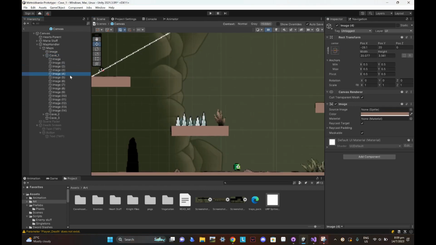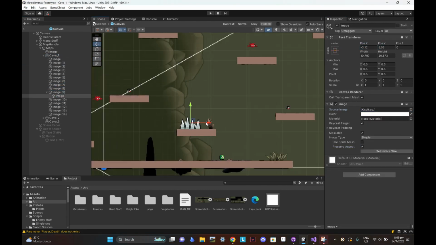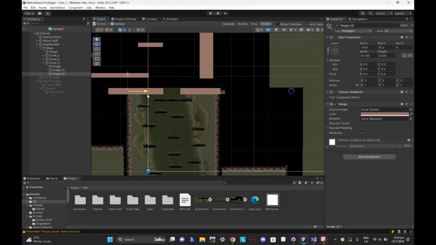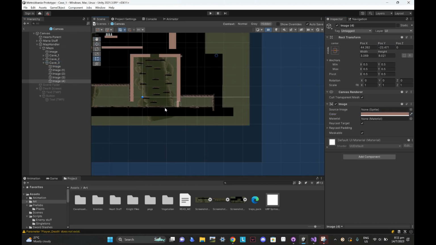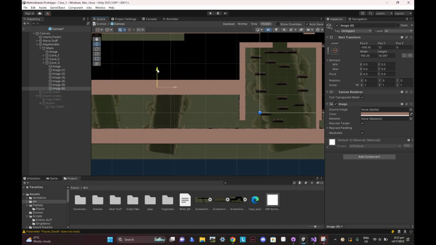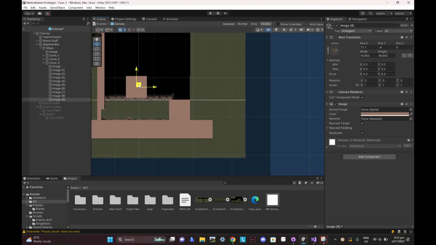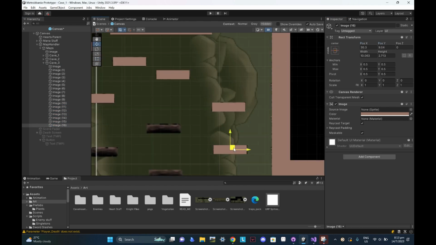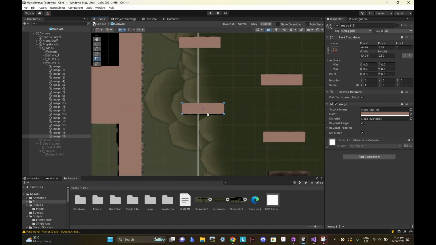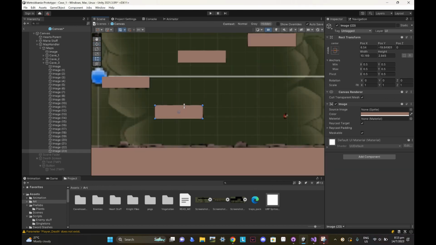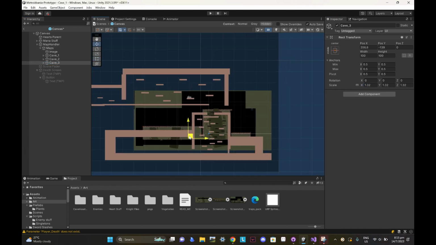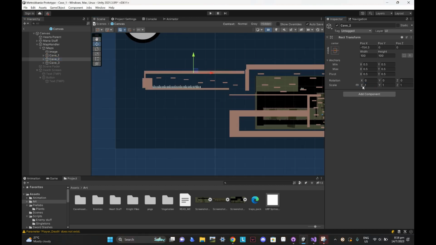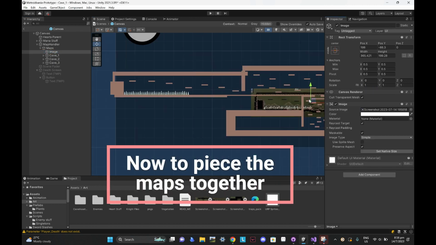That's cave 2. And finally, cave 3. If you have more scenes, you can just repeat the process, but since I only have 3, I'll just be doing these 3.